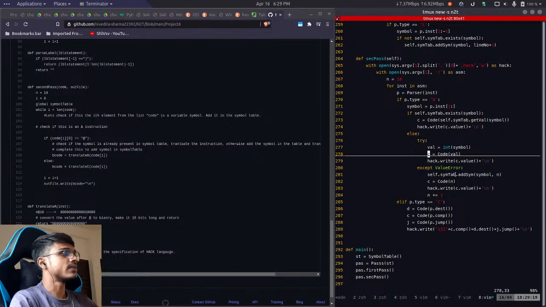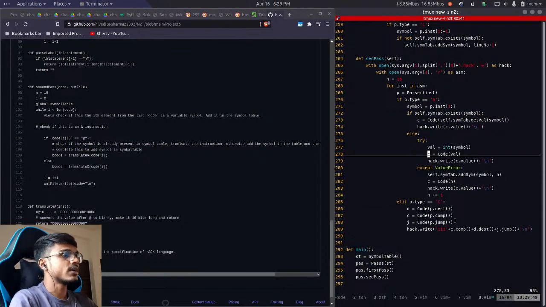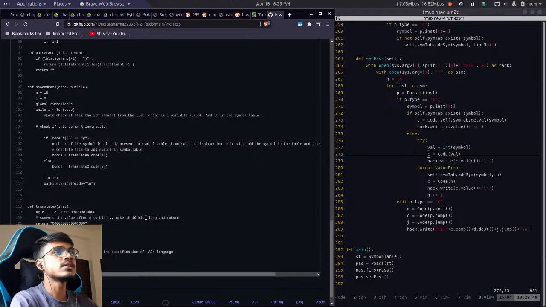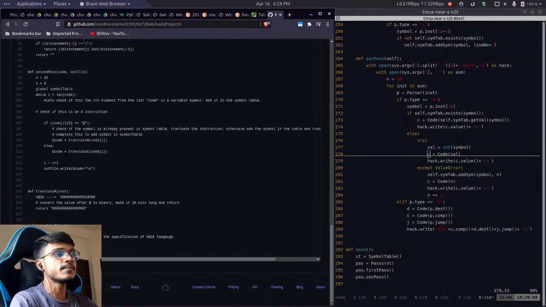So that means we know that it is a symbolic variable. So we should add that symbol, with n, the 16 value, to the symbolic table. And after that, we get the code, write the code to the file, and increment the n value. So that was it for type A. And for type C, okay, I see you haven't implemented the code for type C.